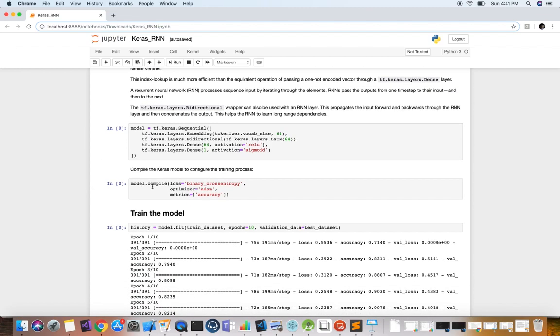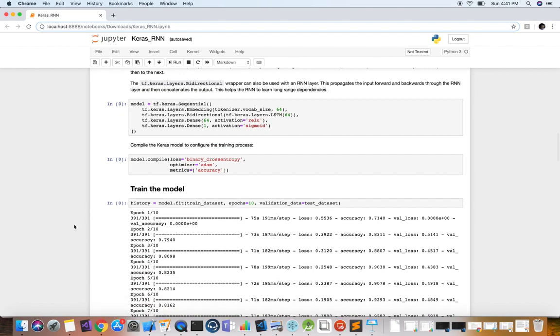So now we're going to compile the model, so model.compile, and we're going to specify 3 parameters. We have the loss parameter here, and for the loss, we're just doing binary cross entropy. For the optimizer, we're doing Adam, again pretty standard. Adam is usually the choice that you want to go with. And for metrics, we're just tracking the accuracy. That's the only metric we really care about. So for our metrics list parameter, we only specify the accuracy. So we compile our model.